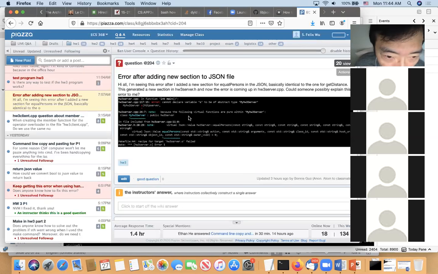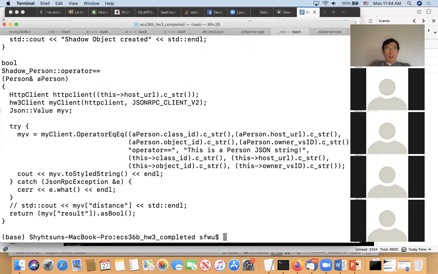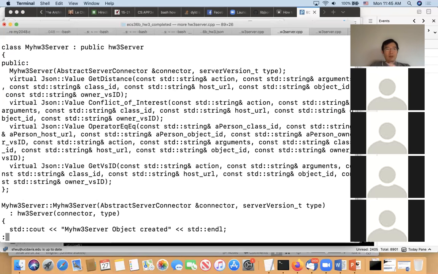I'm just guessing because you use a reference sign there. You use const std::string ampersand there, right? I thought I might have to remove that. Let me check my code. This is the HW3 server, right? Let me actually check. I think I did something like that, and then I encountered exactly the message you got. It's a mystery. I have to use my experience to take care of that and try different things.